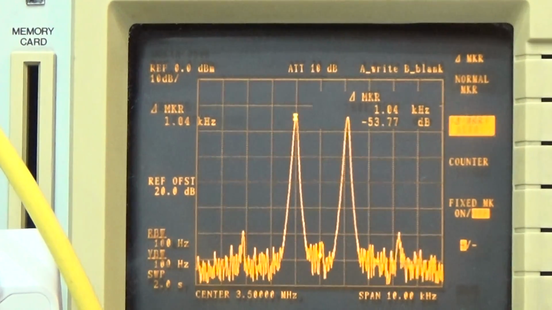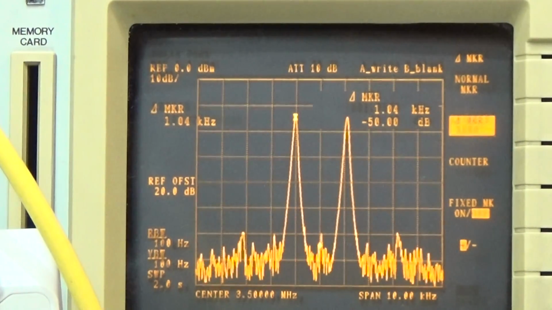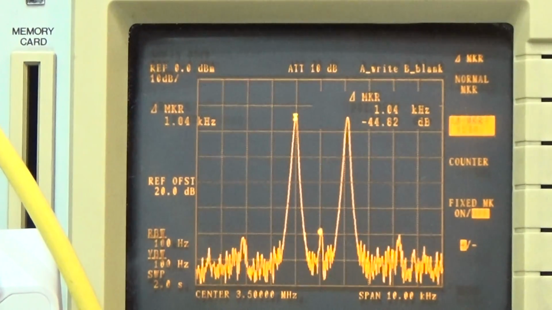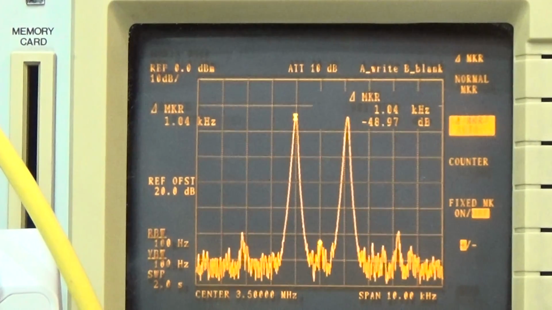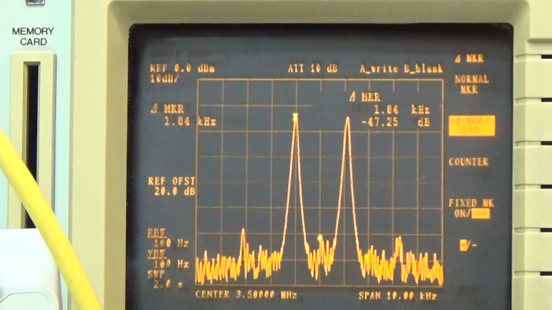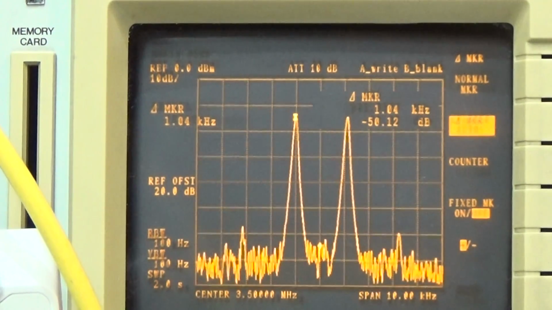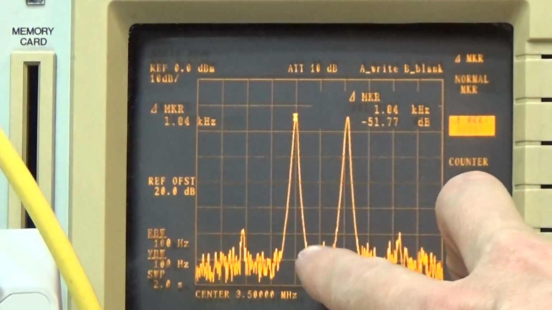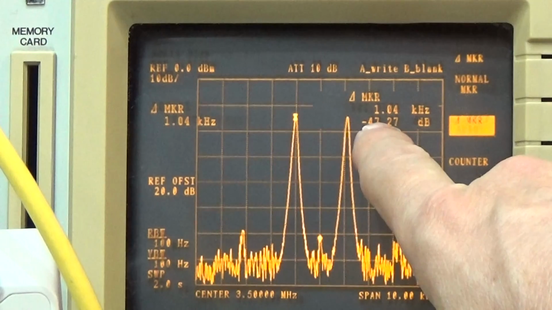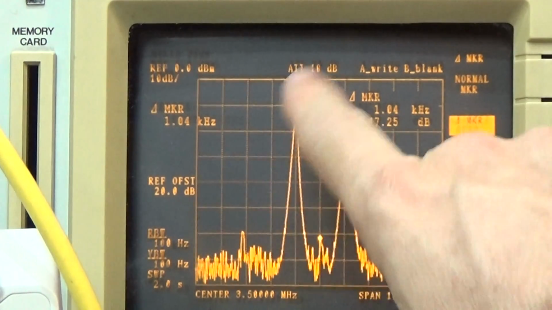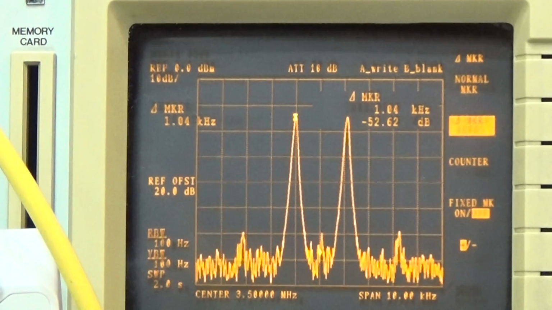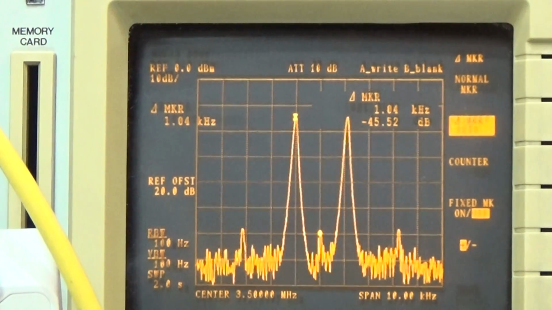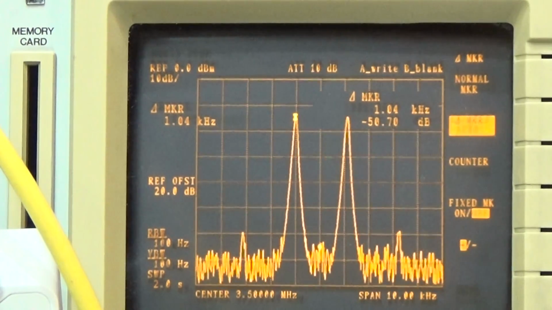That is much more than we expected when we were designing this little circuit. That means our broadband transformer seems to be better than expected, and the diode seems to be better than expected. So we are really able to suppress our carrier by about -47 up to -50. That is really a good carrier suppression, no question whatsoever. And that is how our balanced modulator is working.